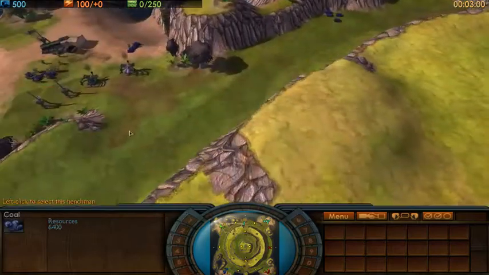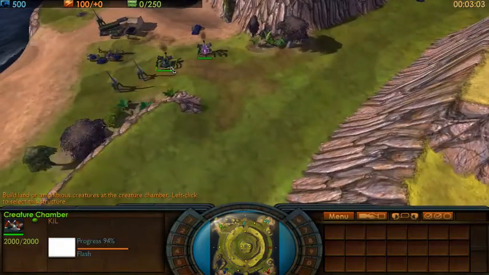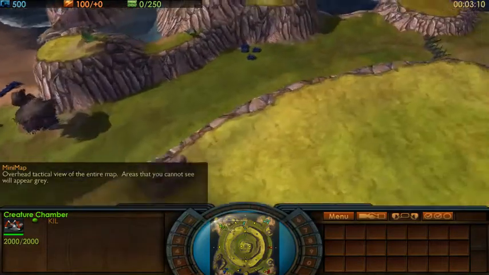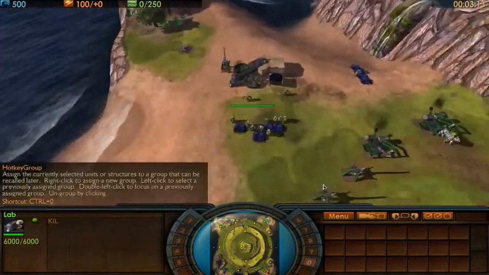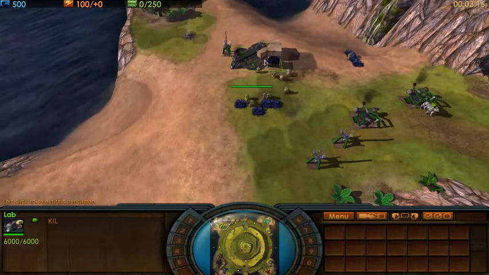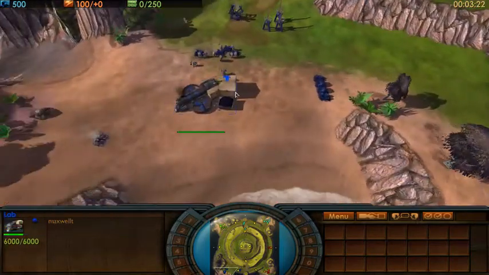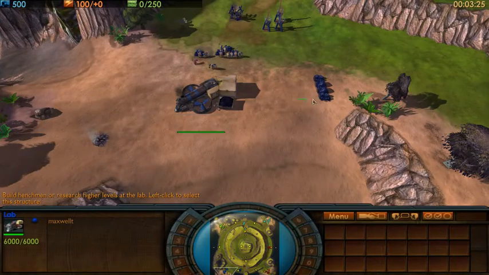This expo. KIL with 2 chambers has an expo. KIL's not even staffed his main appropriately. There we go, popping the workshop down. That's what I like to see. That Maxwell not even looking at this pile over here.